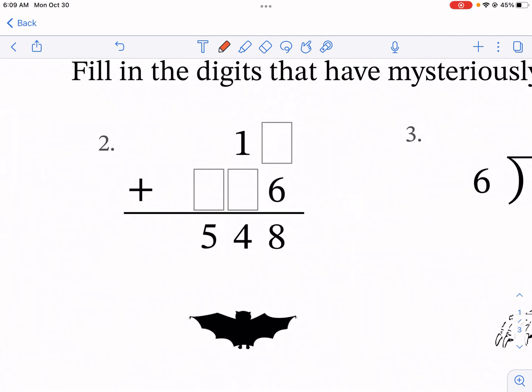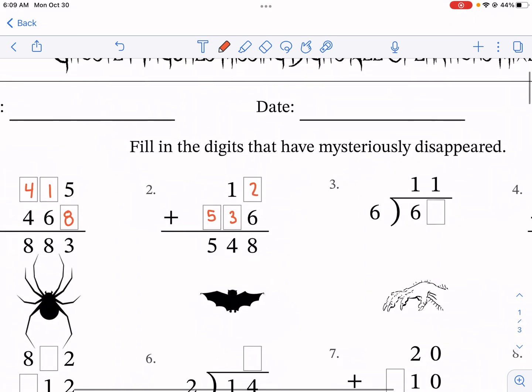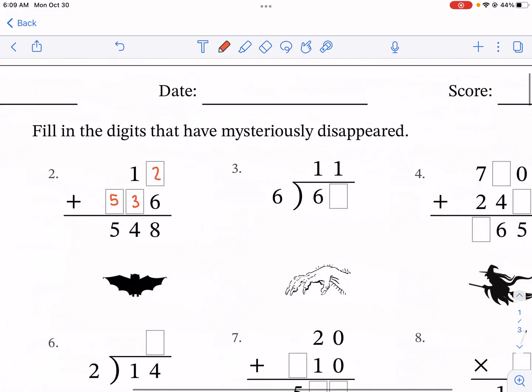So we have something plus 6 equals 8. In this case, we can just put that 2 right in there, okay? Because we know it's not going to be anything bigger than that, and we can just move on to the next one without carrying anything. So this one again, 1 plus something equals 4. We can just go ahead and put 3. And then the last one, we just have this blank. So what do you put? Well, you're going to need to put a 5, okay? So we have 12 plus 536 equals 548. That one's pretty simple. Not all of them are going to be like that.